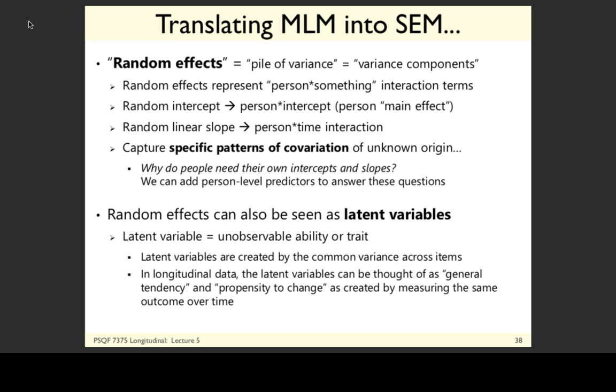So it's not a coincidence that when I make pictures of these sorts of models, and the website for the longitudinal textbook I wrote is called Piles of Variance. That's what I call them. I make circles. It's not a coincidence because what we're actually talking about is latent variables. Random effects, those individual intercept and slope deviations that I had denoted as U's, those are factor scores. They are latent variables. So once you understand that a latent variable is a random effect, you can start to see how these same models can be expressed as factor models.